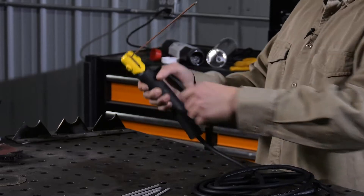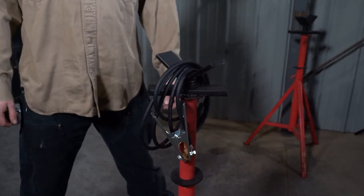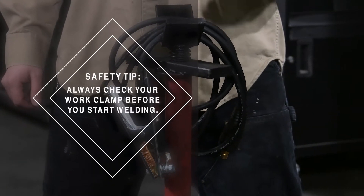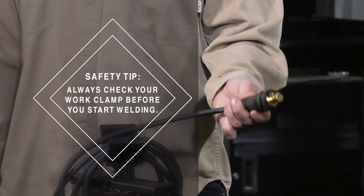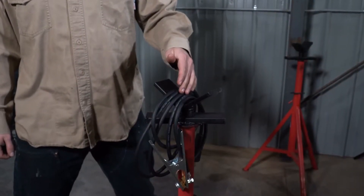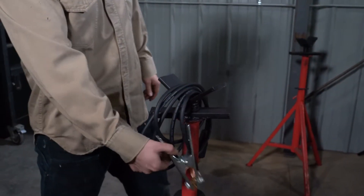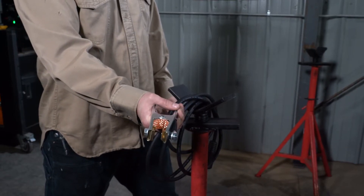I prefer 90 degrees to start. Like all types of welding, we need to complete the circuit. The ground clamp does that job. With shielded metal arc welding, that is called the work clamp. Three basic components: the quick connect, which will go to the machine; the lead, which will carry the current; and finally the clamp, which will be attached to the work or the material to be welded.